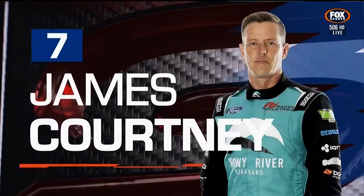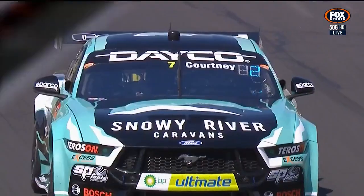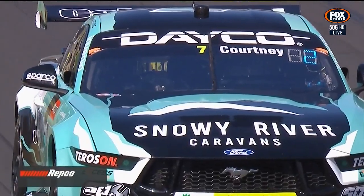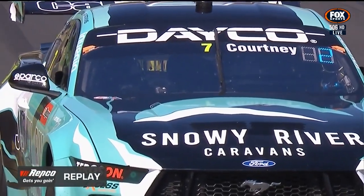How's it feeling? Yeah, the car's running really well. We made some changes overnight. I managed to get that little run this morning on the new tyre for next year, so that was good because we changed engine overnight, managed to get some miles on it, make sure everything was right for the session. Car's rolled out nice and speedy this morning, which is really good. And we're just going to keep that ball rolling all day. They don't hand out any points or money today, so we've got to just make sure we're there through today, nice clean day, no mistakes, and we're there on Sunday.